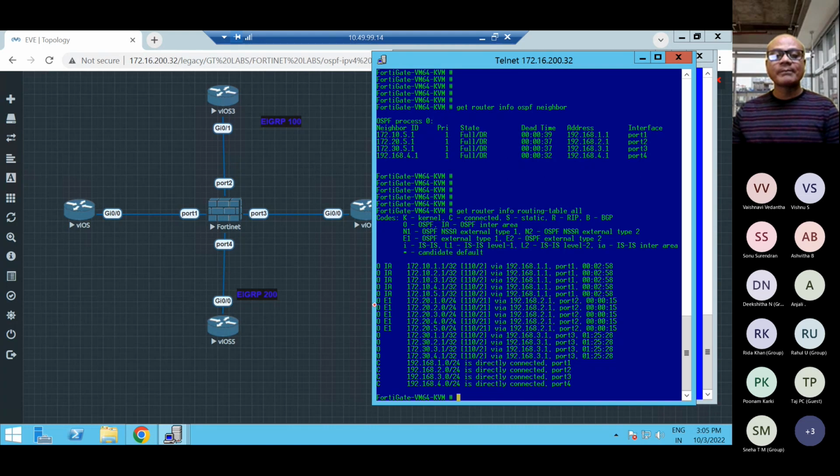You can see, right? And this has been learned from router 1. This is my R1. Let me write it down. And this is my R2, where it has been learned. Okay, so let's do that.